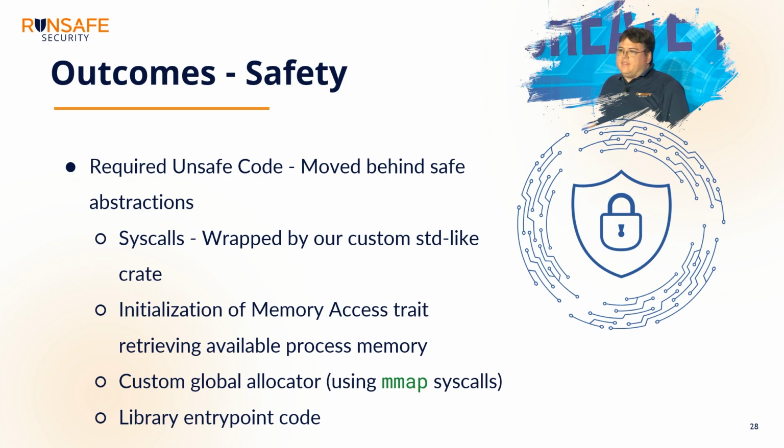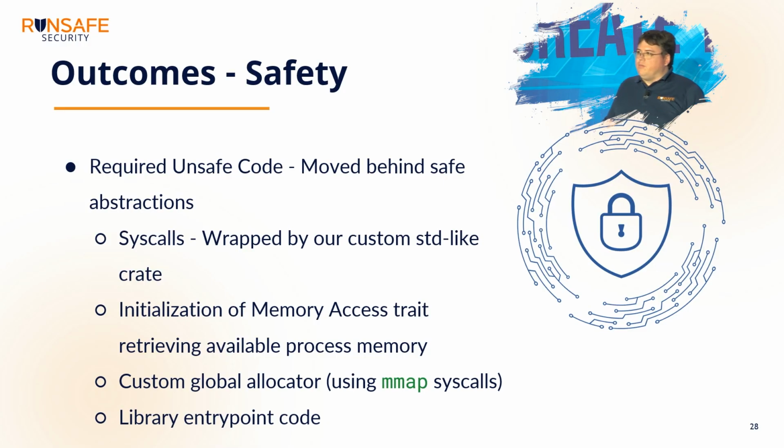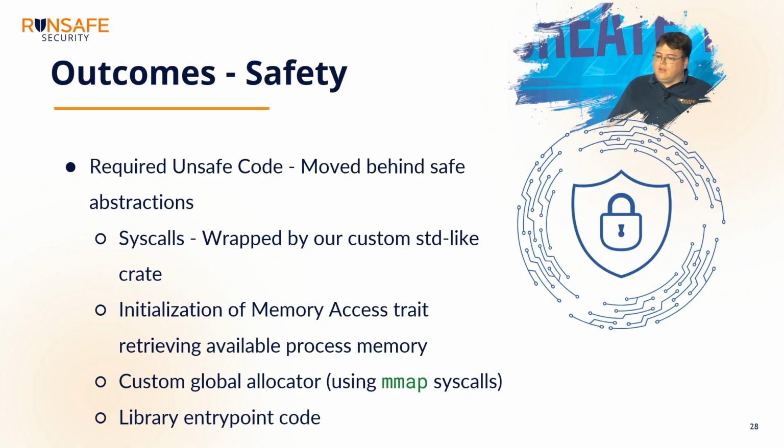And then back to safety. So like I said earlier, about 1.5% of our code is unsafe, and that means the rest, 98-ish%, is all in safe code. So all of our reviewing effort can really be focused on some of those unsafe code segments and verifying their correctness, rather than that other 98%, which we know because of Rust guarantees is not going to introduce any memory unsafety. So the things listed here are the unsafe code, and they're all behind safe abstractions now.